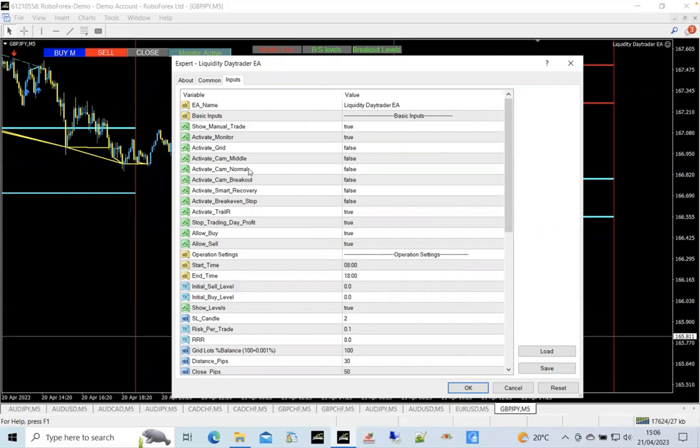Now, if you want to trade the normal Camarilla lines, the sell and buy, usually it's better to go for 1 to 4, 1 to 5 maximum risk to reward, because 1 to 8, you don't have enough distance for the market to cover it.